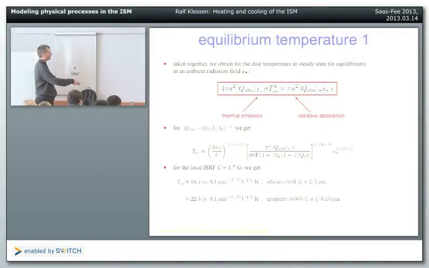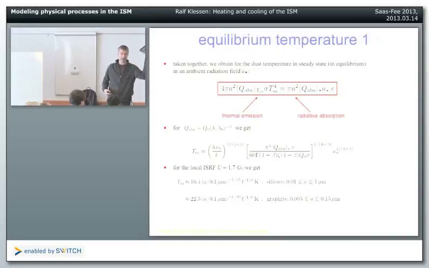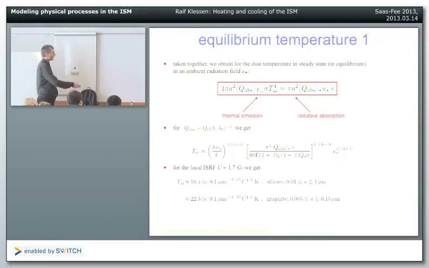We can solve that. We get this equation for the steady state solution. This is taken from Bruce Draine's book. I have it here. Again, an excellent book. If you want to look at it, I keep it here. The other book I've been using in preparation is by Xander Tielens, also a very good book on the physics and chemistry of the interstellar medium. And the result is that the equilibrium temperature depends on the radiation field to the 1/6 power. So extremely insensitive.